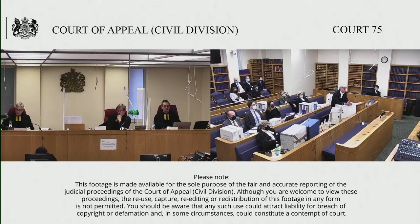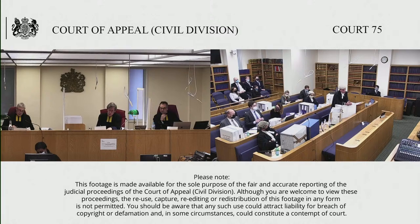So that would suggest that it's not a question of interpretation of the patent at all. It is, as you originally said, a pure question of fact to be proved by experiment by the party attacking the patent. Is that correct? Well, yes, my lord, because ultimately the question is, is there an interaction? So you accept it's a question of fact and the burden of proof is on you, as the party attacking the patent, to show that there is no interaction. It's my burden to show obviousness, my lord. And we haven't got to the judge's findings on the level of interaction. But do you accept the burden is upon you to establish the facts, viz. that there is no interaction? Yes. Okay. Thank you.